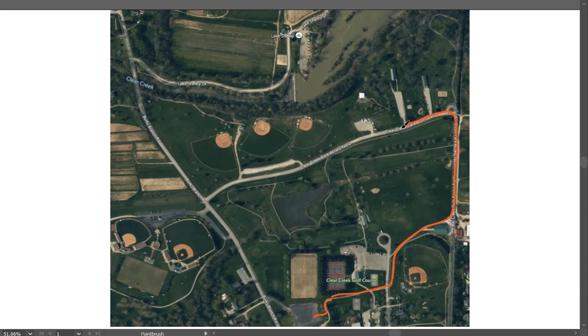Take a left there, follow that down, and then once you get past this parking lot, you'll be taking a right turn onto the gravel road going up between the softball fields. All the turns on the course, bike and run, will have large yellow plastic arrows there, and on the road, everything will be marked in chalk. So you'll have 2 sets of markings, one on the road, and then all the turns will be marked also with the yellow plastic arrows.